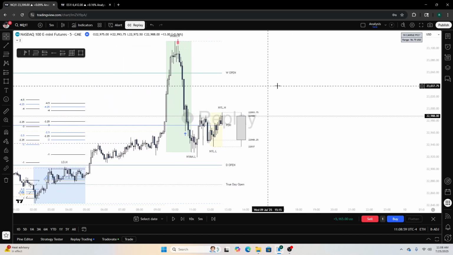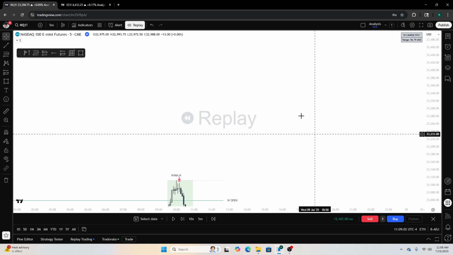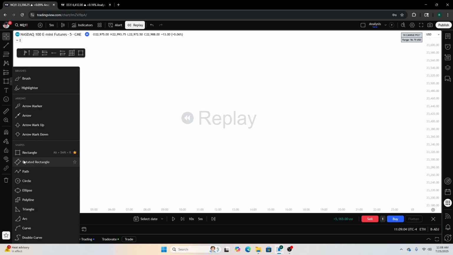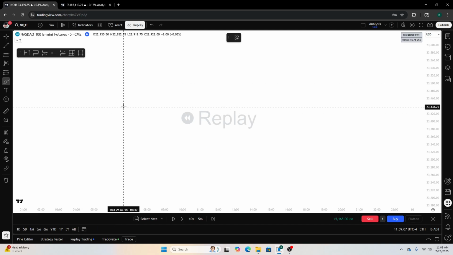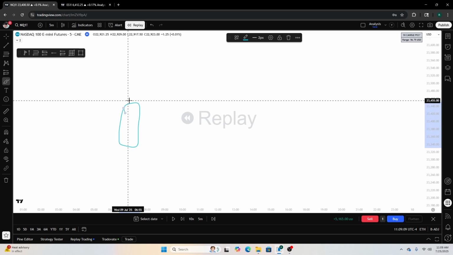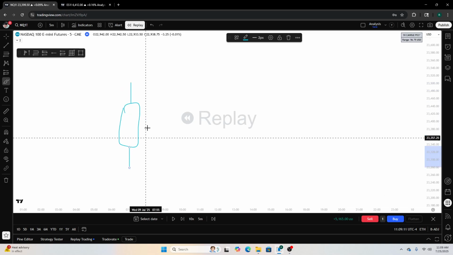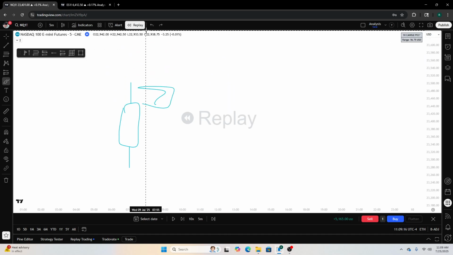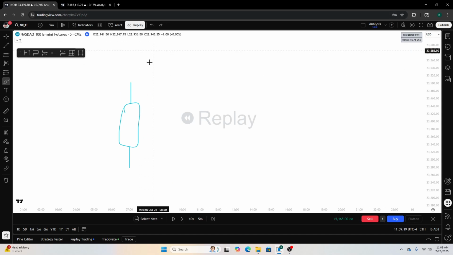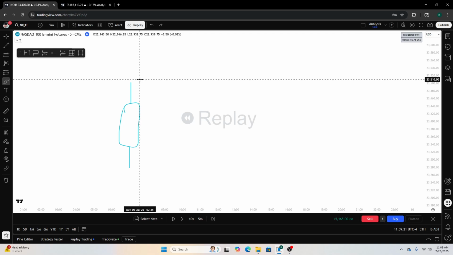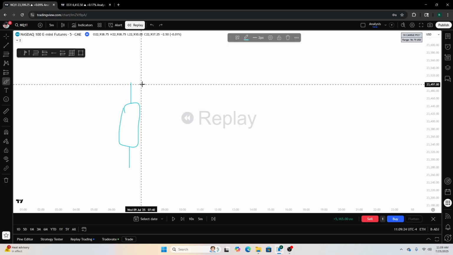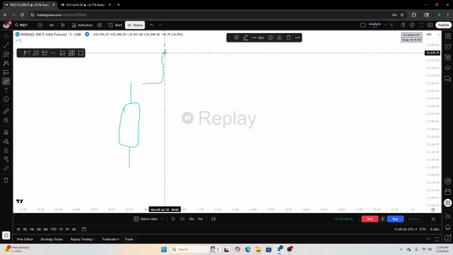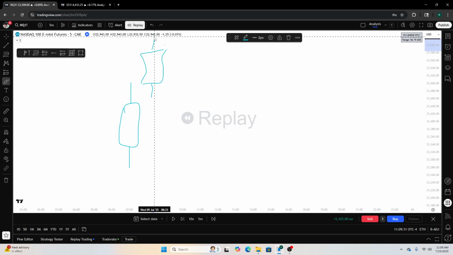So yeah, if you still don't know what that volume imbalance was, I'll draw it out for you before this video's over. So you got your bullish candle. Okay, you usually have your open, high or whatever. It usually just opens at the close of the wick, your next candle. But on the 1 minute, it gets bouncy, it gets volatile. So your candle is like open right here. And it creates a gap between the bodies. So this would be your volume imbalance.